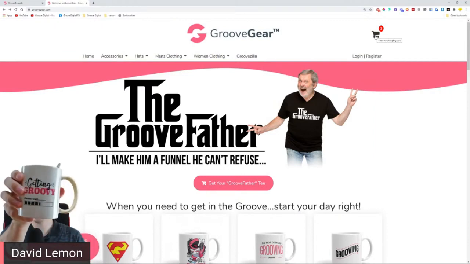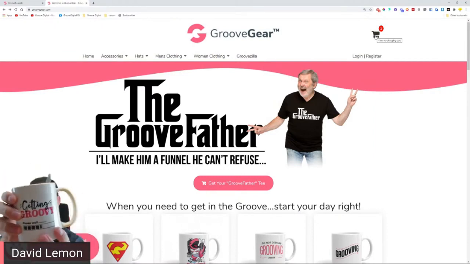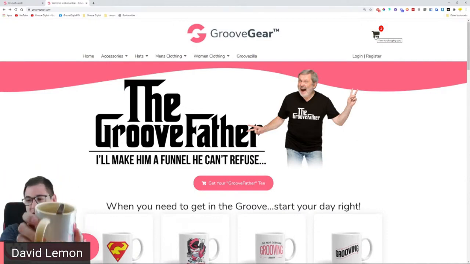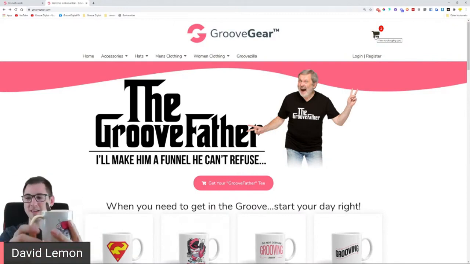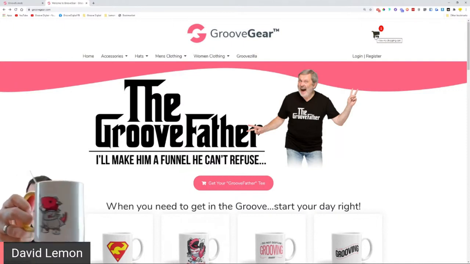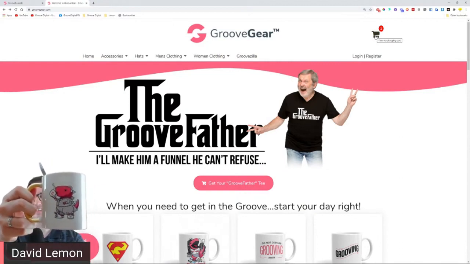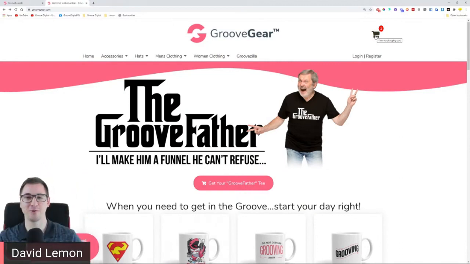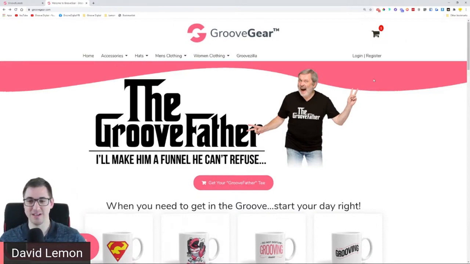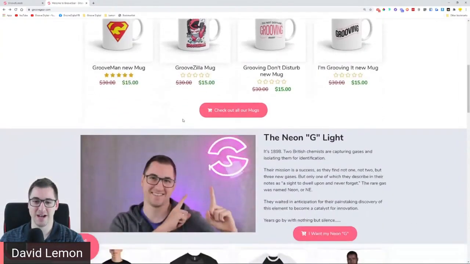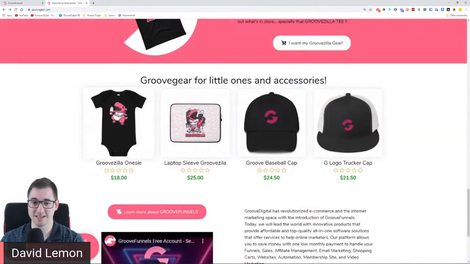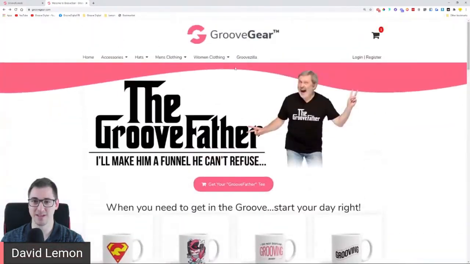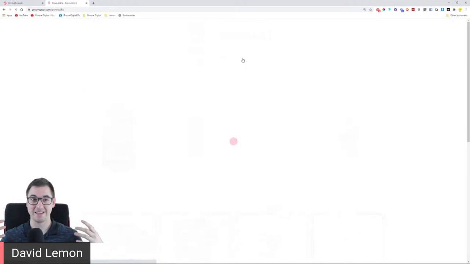As you can see, I have a Getting Groovy Please Wait mug, of course, with a yellow color in here. You cannot see it because I'm using a green screen, so the yellow color gets a bit different on camera, but it has this GrooveZilla. It's a nice little creation from Groove, which will be our mascot. So we'll have GrooveZilla, and you can also have a look at other items with GrooveZilla on it. As you can see here, we have GrooveZilla, also some onesies and laptop sleeves, but a lot more products in case you just click over here to GrooveZilla. So it is a fully functional store.